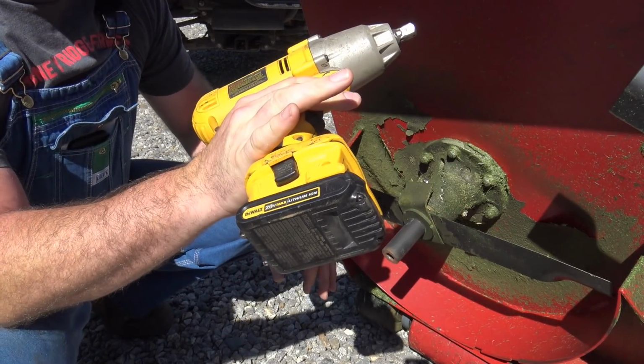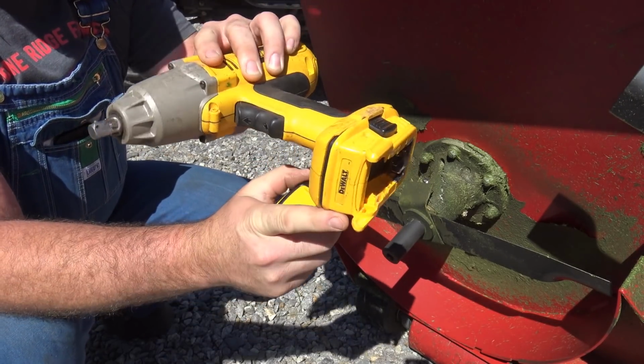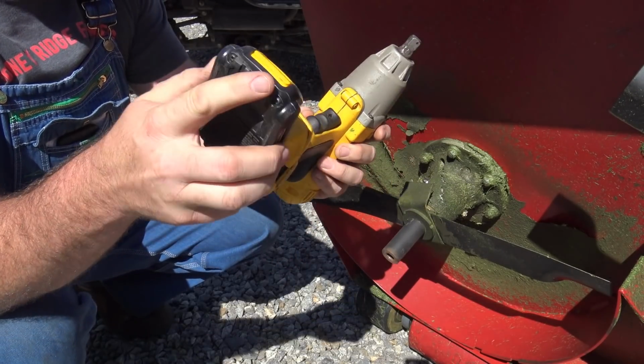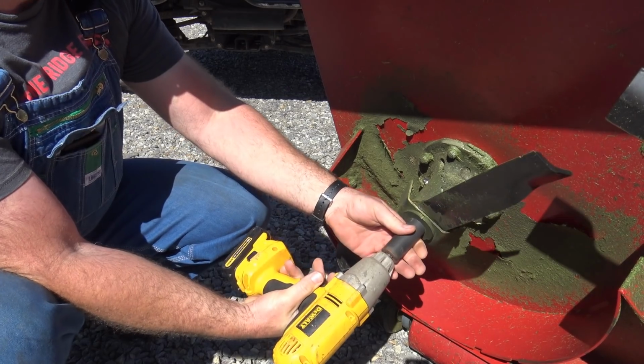Busting out one of my favorite little tools in our arsenal. Guys, this is the new style battery with the old style DeWalt. So in other words, this is an adapter. I'll post a link in the video description to that adapter. Super duper handy. We're gonna be using some fun DeWalt tools on this job. Okay.